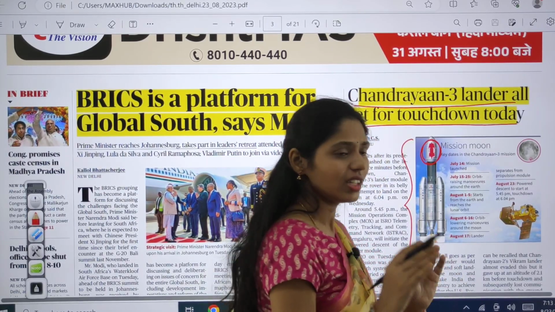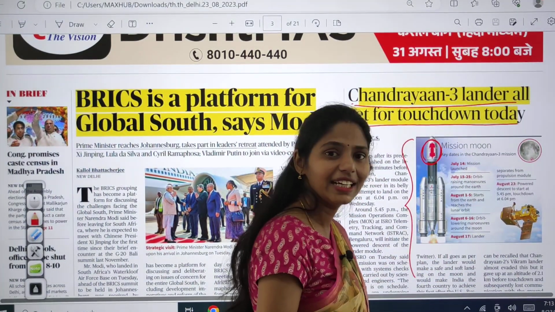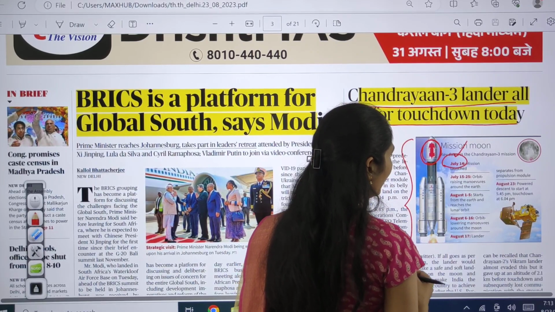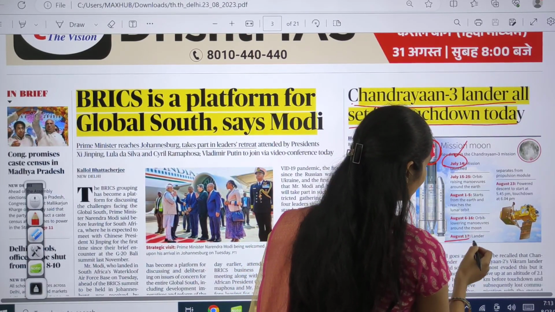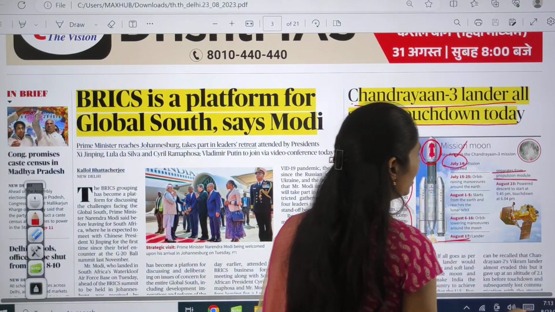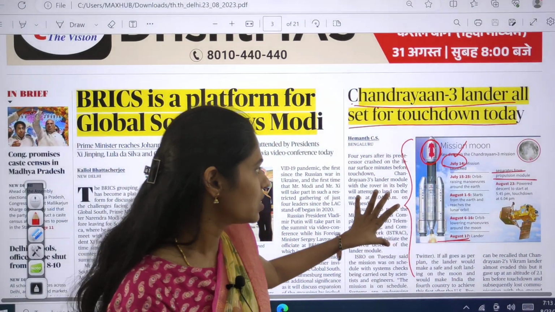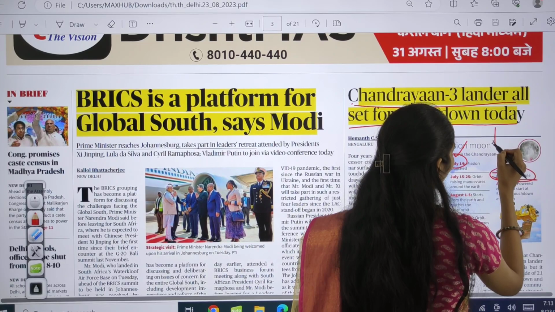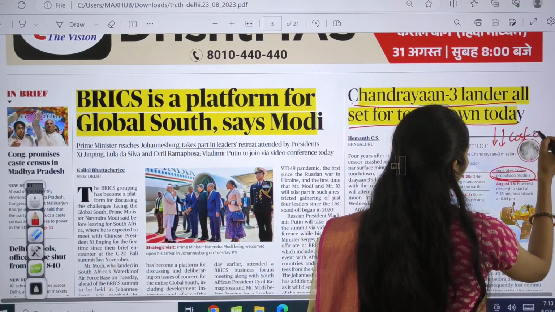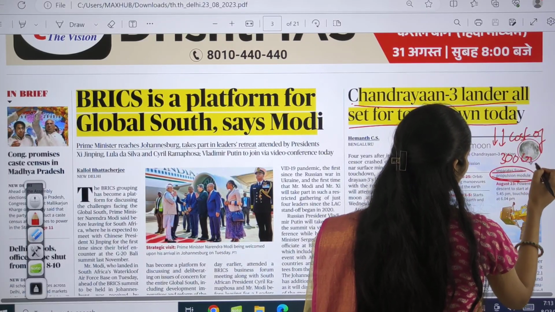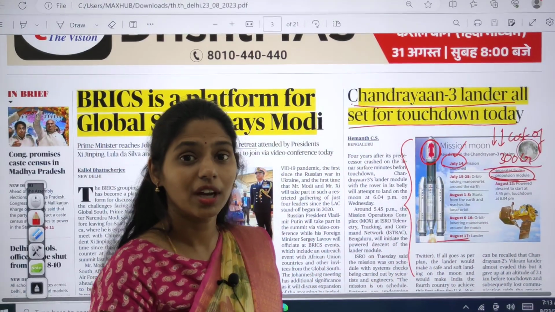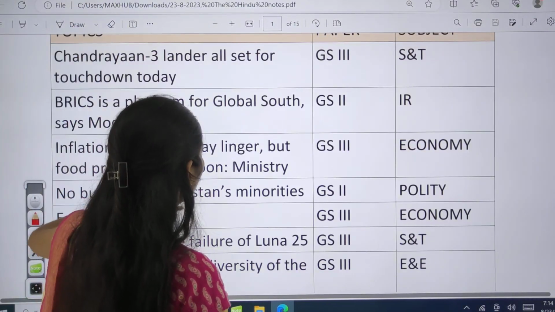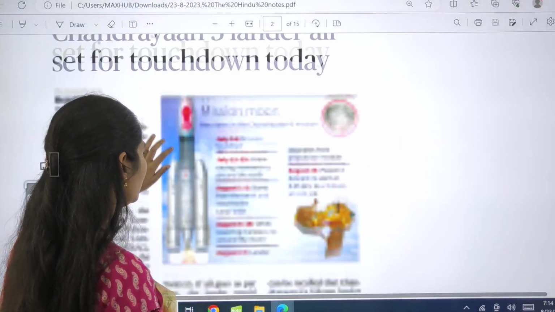Actually, if you see this infographic, it is showing the key dates of this Chandrayaan 3 mission. We launched this mission on July 14th, and later on, here on August 17th, the lander separates from the propulsion module. And one specialty here is that in Chandrayaan 3, we use this propulsion module. Because of the use of this propulsion module, we reduced the cost of Chandrayaan by around 300 crore rupees. So this is the fact when you compare with that of the Luna 25 mission. So now let us see some detailed analysis regarding this Chandrayaan 3 mission, okay?